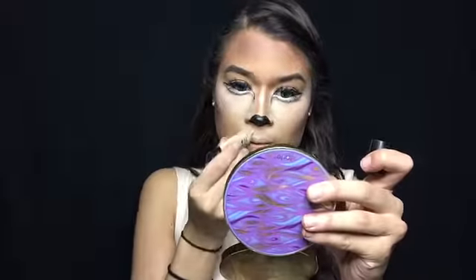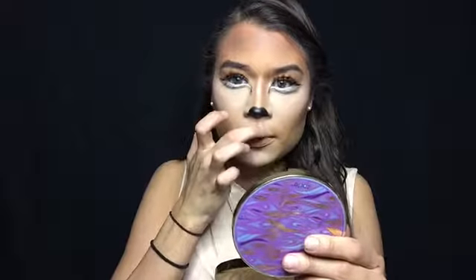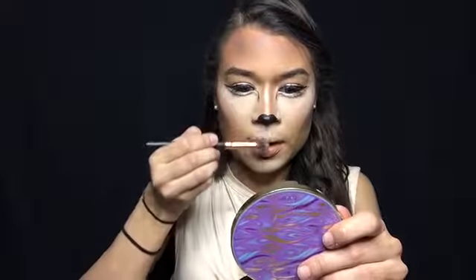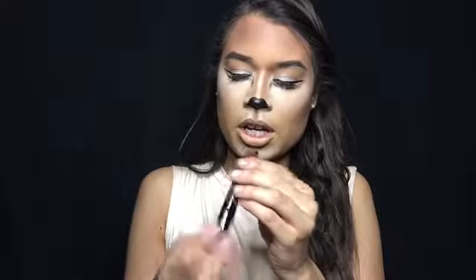Taking my concealer, I'm going to do the Cupid's bow. Usually we take a highlighter but this is kind of different — I'm just going to take my finger. With a little brush we're going to go down the nose in the middle, then cover the lips to make the bottom lip invisible. I'm going to grab this liner in Brown Sugar and line my lips, then use my darkest shade, True Brown K.